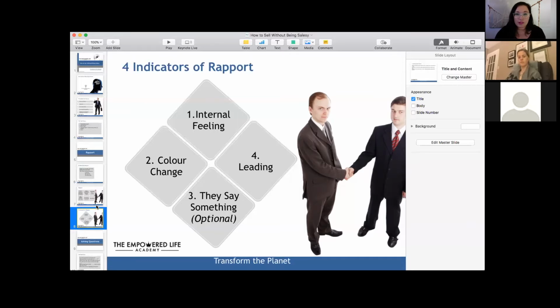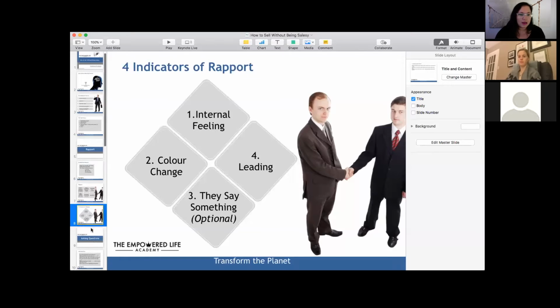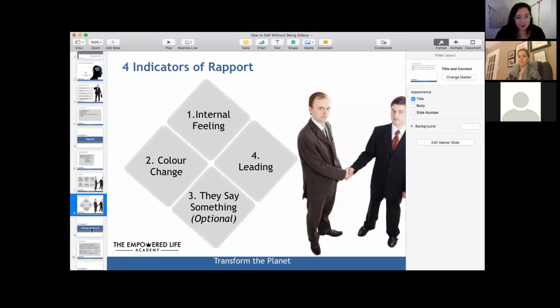You can, of course, ask questions like, where did you go to school? And you can establish rapport through that. It is overdone though. You've probably had the experience where you've gone into a store or you've gone to buy a car or something, and the salesperson is asking you, where did you grow up? What city are you from? And they start asking you a bunch of personal questions. And if you've had this experience before, then you kind of tune into that and know what they're doing. That's a little too obvious. It does work though. You can utilize it. I would use that with caution.